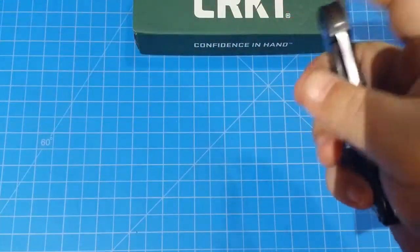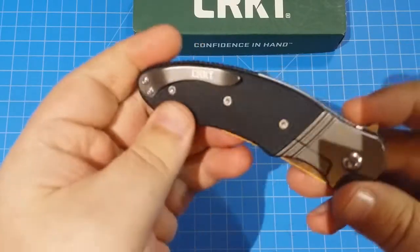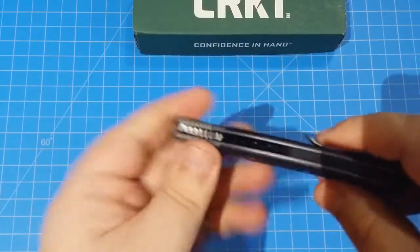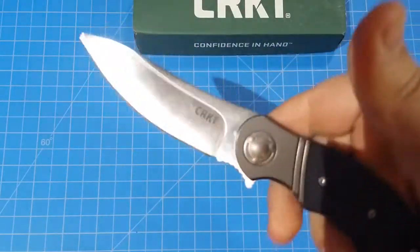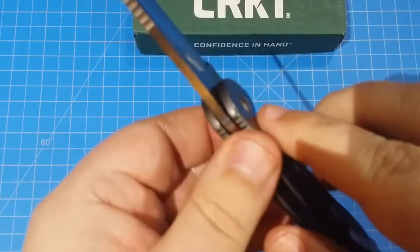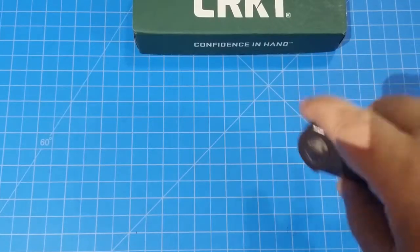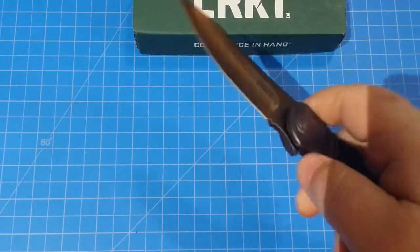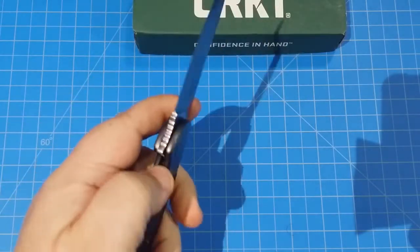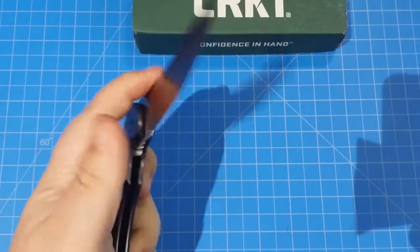The one problem you're going to run into is the same problem you're going to run into on a ton of CRKT knives. Right-hand clip only. And at least this one's tip up, so that's kind of cool. That's good. You got this oversized pivot. It's got IKBS bearings in it, and that's why this thing just flips open like nobody's business. This is as smooth a flipper as you're going to find. And especially at this price point, you're not going to be able to beat this for the money you pay for this.